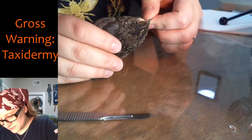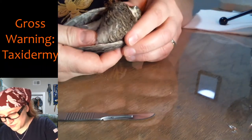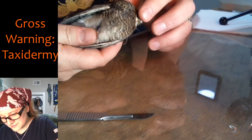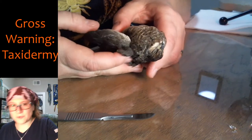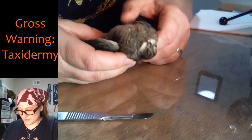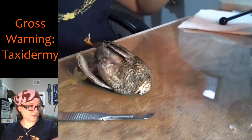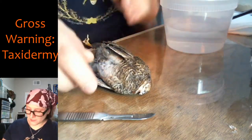Okay, little bird. Wow, his eyes are closed really tightly. That's interesting. Like, when you die, your muscles relax, so usually it's a kind of a dumb face, but this little friend has a very clear, like, I don't know, expression.